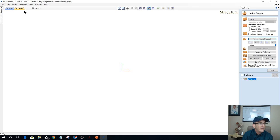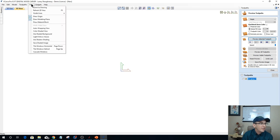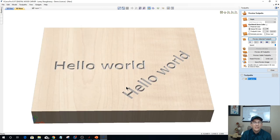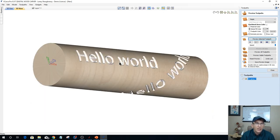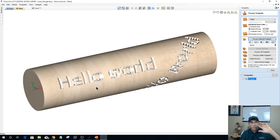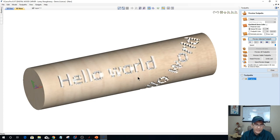Yeah, see, in 9.5, it won't let me show you what you would see in the wrap view, but you would see the tool path wrapping around. You wouldn't see this block of wood here. But in 9.5, Vectric and Aspire, you do see the color block. Now, the color block, or the block of wood, the wrapped block, you can see in Aspire in earlier versions and everything. Let this hello world regenerate.